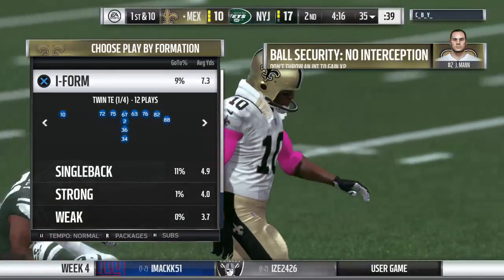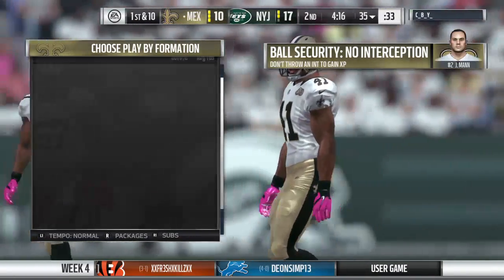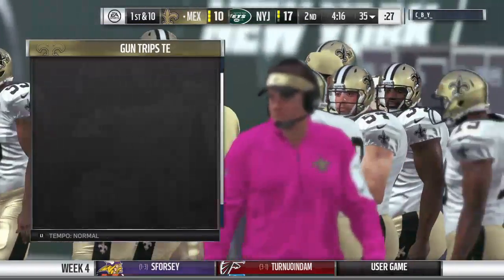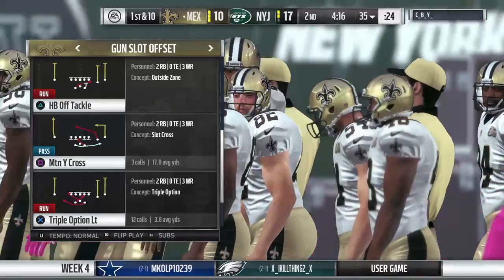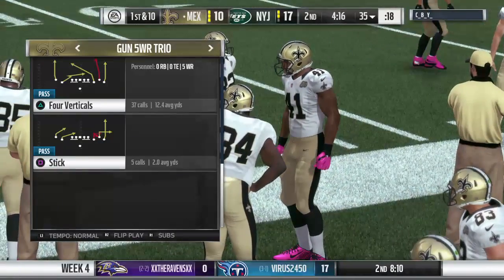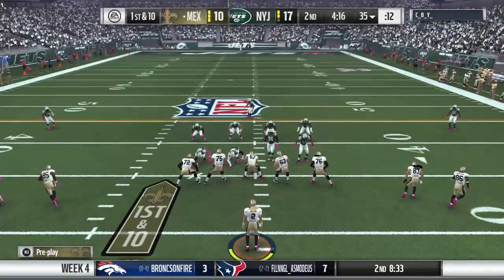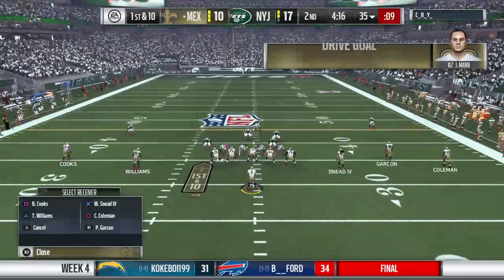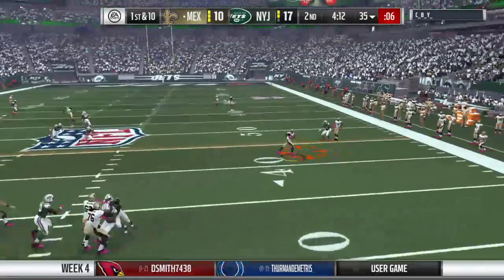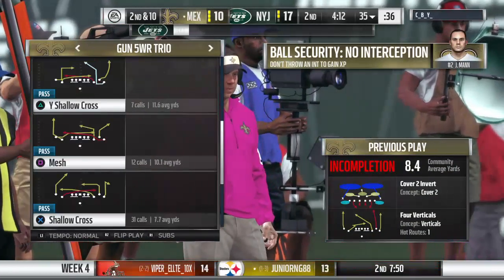43-yard punt, but they get 9 back on the return. And the Saints will take over with a first down and 10. And the D-line pinching together must be expecting the run. They go back to the air here after the INT. And it pops free. The collision there jarred the ball loose and brings up second down.